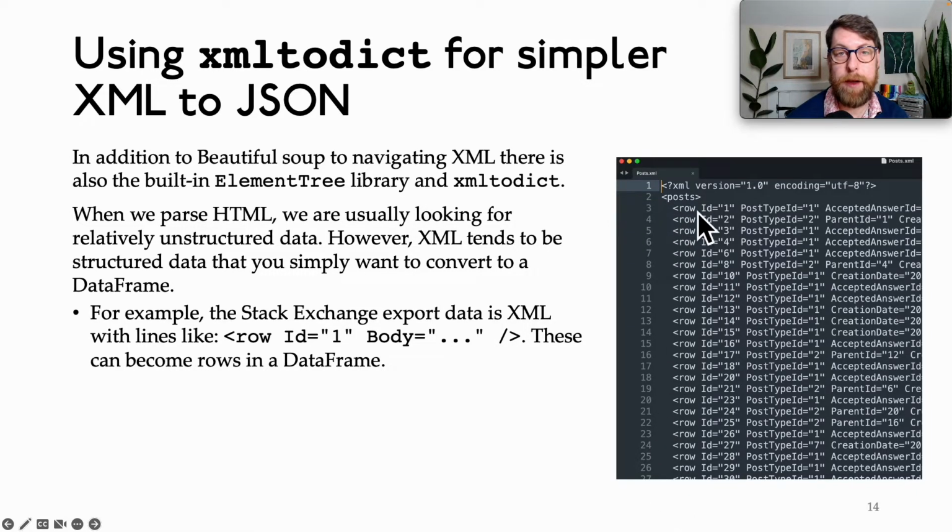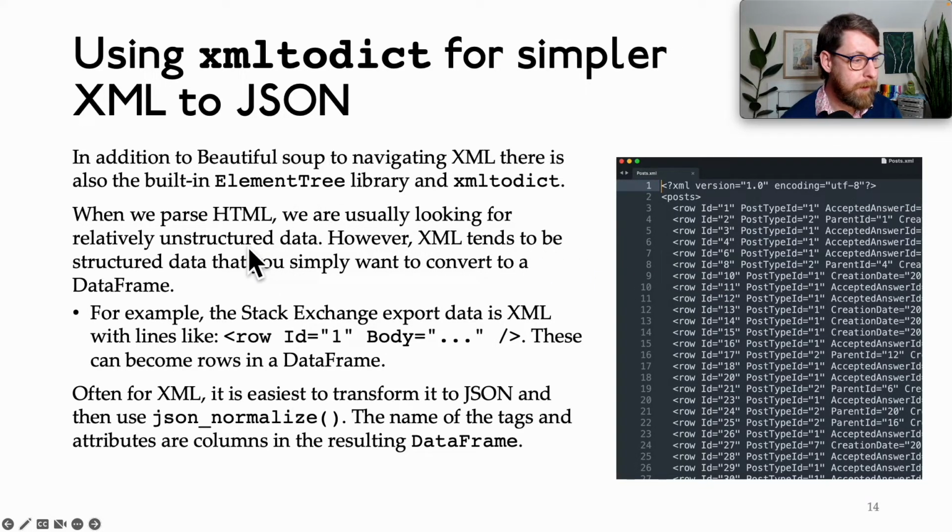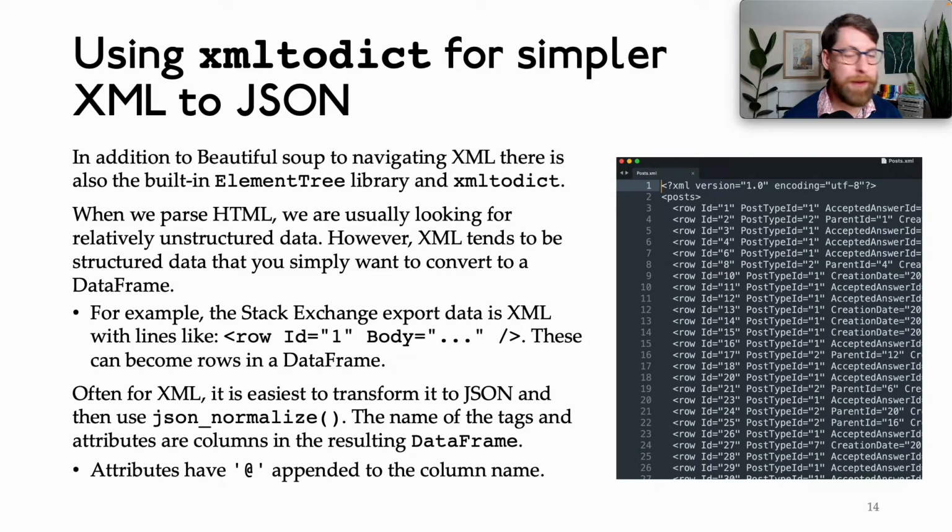And it's a list that could be inside a dictionary where this is the key and this list are the values. So we can do that in JSON. We saw that in JSON. Why don't we just turn the XML into JSON? And so xmltodict does that. And so we can see an example of this on the next page.